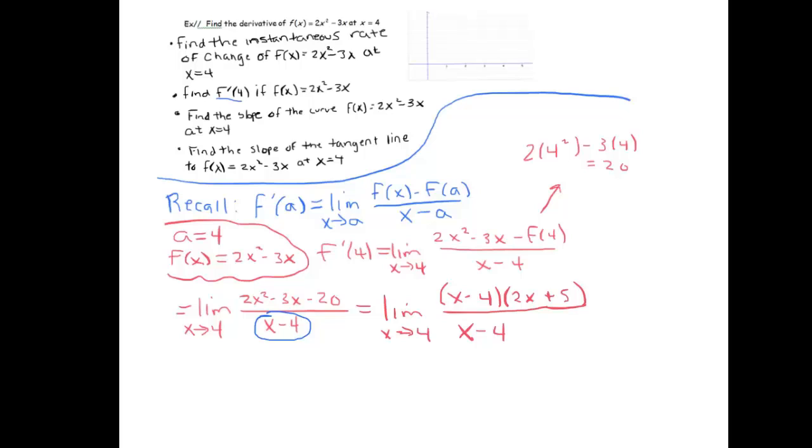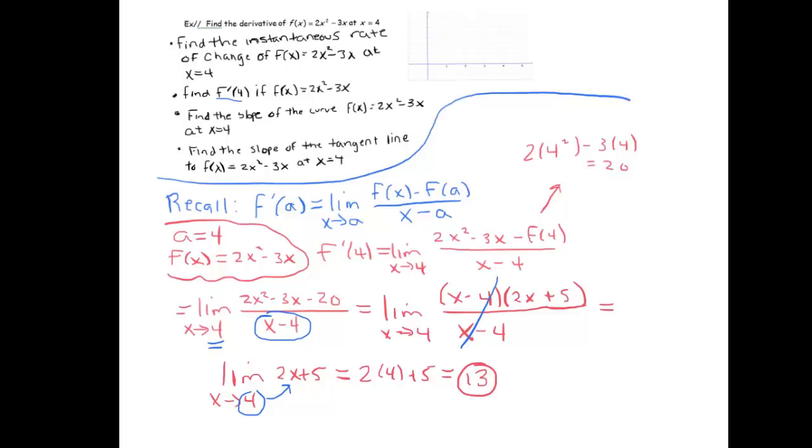That looks good. Okay, so notice this is going to help us deal with the issue of not being able to substitute the 4 in, because now that factor will cancel, so the problem in the denominator is gone. And here I am with the limit as x goes to 4 of 2x plus 5. And now we have no problem just substituting 4 in for x. So it's 2 times 4 plus 5, which is 8 plus 5, is 13.